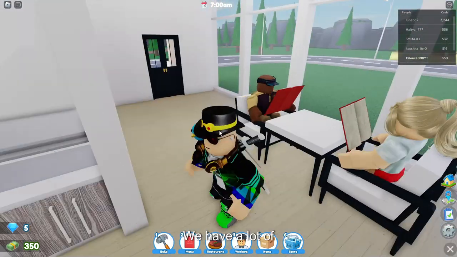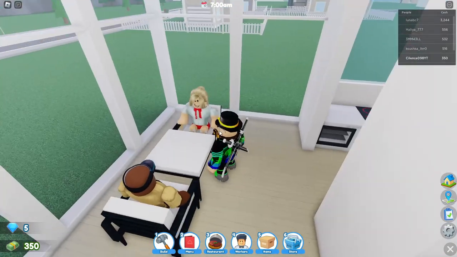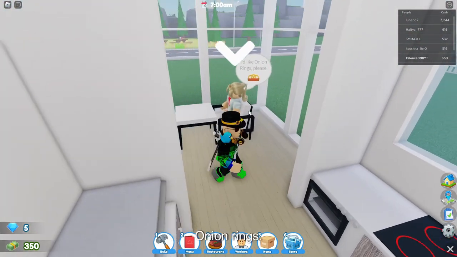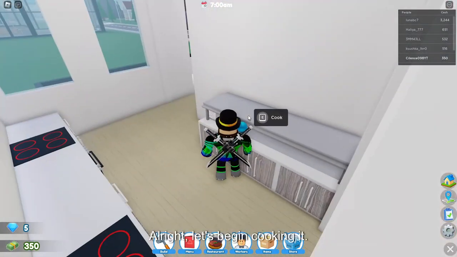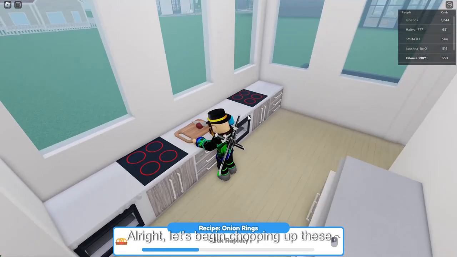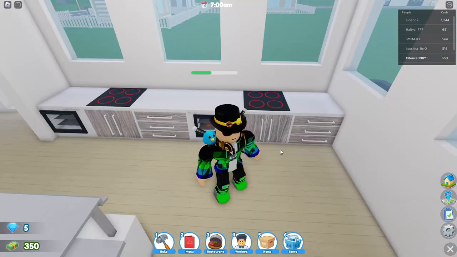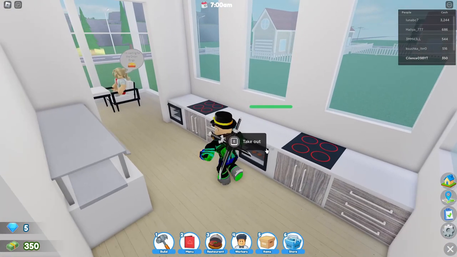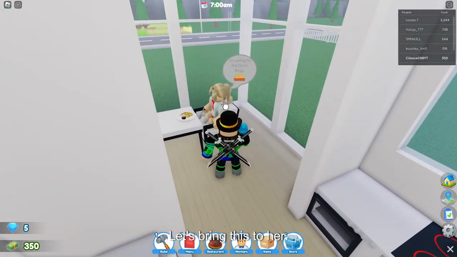Yeah, look at our menu. We have a lot of good food here. Alright, you guys made your choice. Onion rings, alright. Let's begin cooking it. Let's begin chopping some of these onions. And then we'll wait for it to cook. Let's take it out. Alright, we got the onion rings. Now let's bring this to her.